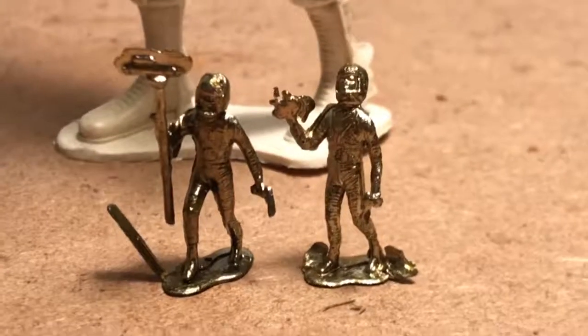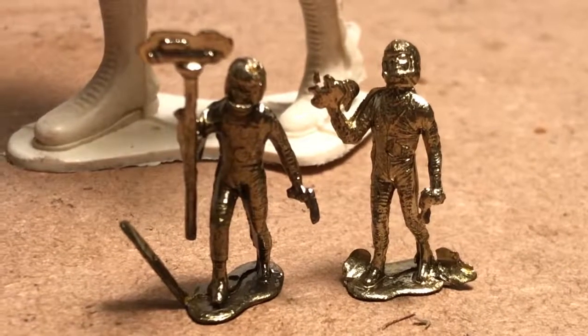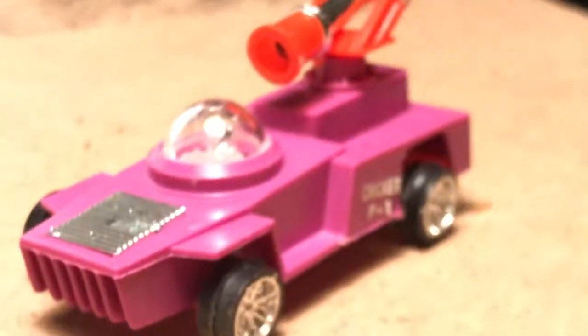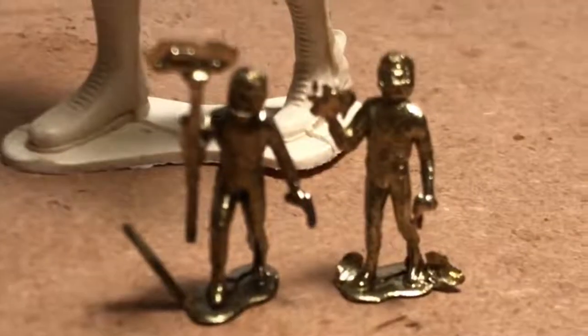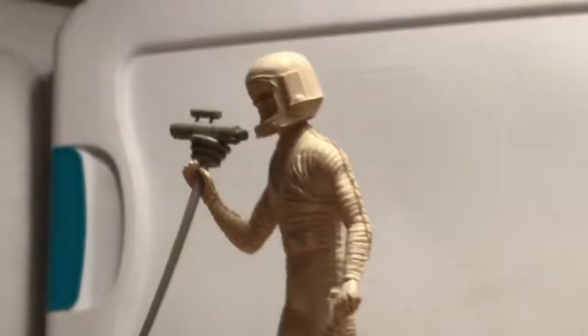I'm now specifically looking at these Golden Astronaut or Apollo Moon Exploring sets and looking at which astronauts are inside almost as much as the vehicles themselves — even more than that. I want these little NPC guys because if nothing else you can work with scale and distance — the smaller guys can be further away, or the larger guys can be giants. How about that? Damn right, this is art.